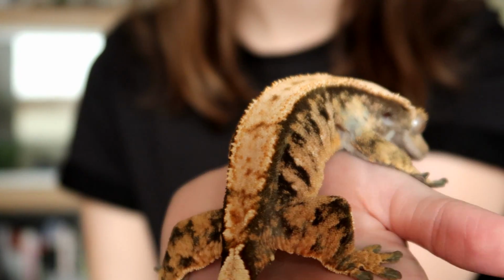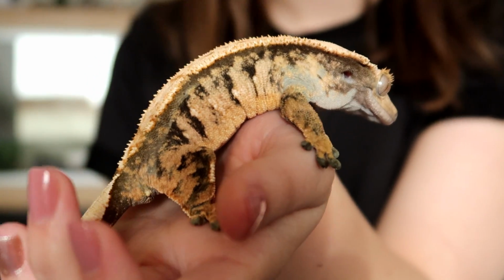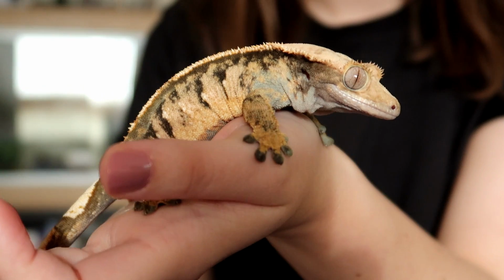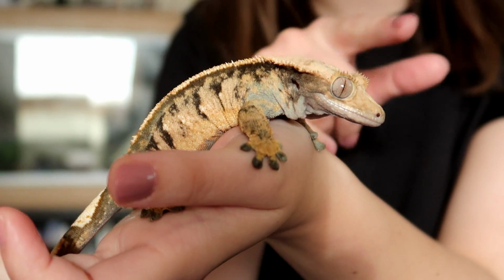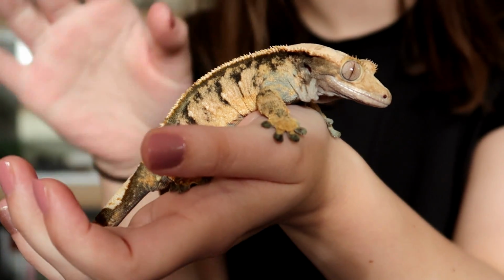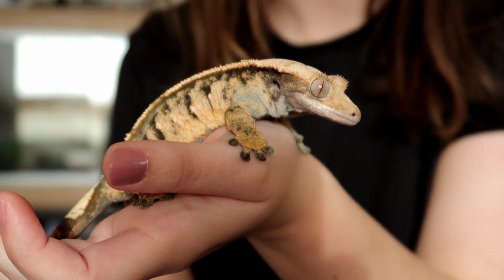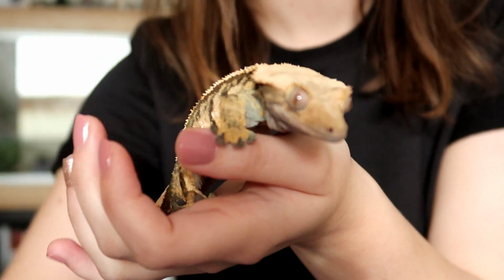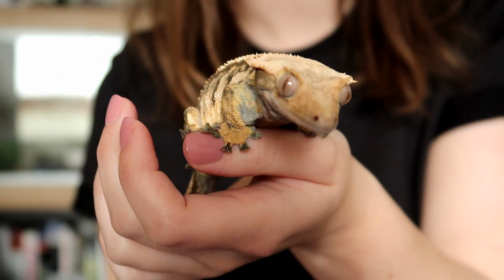Another thing you may notice when handling them is their pattern or colour intensity can change, and this is known as firing up. You can kind of see Lyra is half fired up, half not. I have just woken her up to film this. I feel very bad. But anyway, there are many reasons firing up and firing down happens, most of which are completely normal and nothing to worry about.